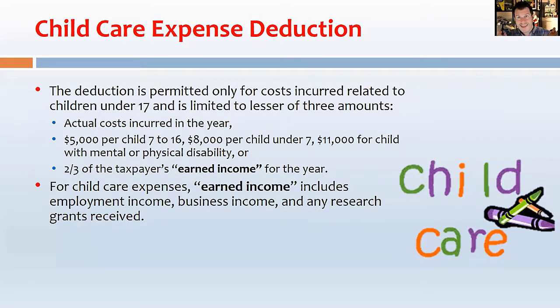I'll give you a hot take. It's never that one. It's never that. It's generally the middle one, at least in questions that I've seen, but don't quote me on that. You may have spent less money on childcare expenses than $5,000 on your little kid or whatever. So a lot of the time it's the middle one. It's rarely the 2/3, but look, if you can eyeball, then say earned income for the year is like $120,000. 2/3 of that is going to be 80 grand. It's going to be bigger.